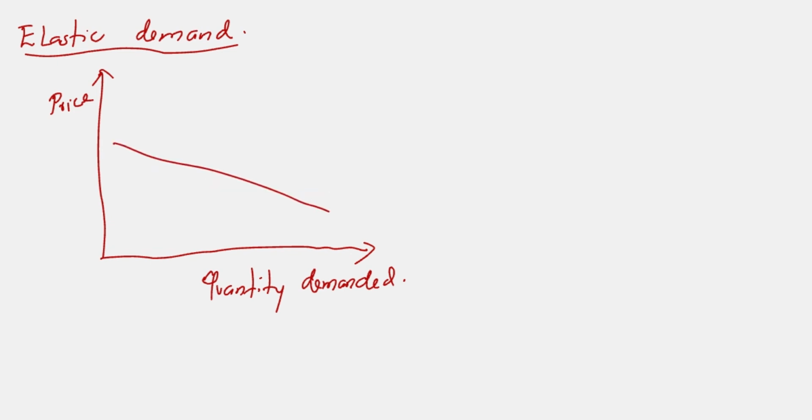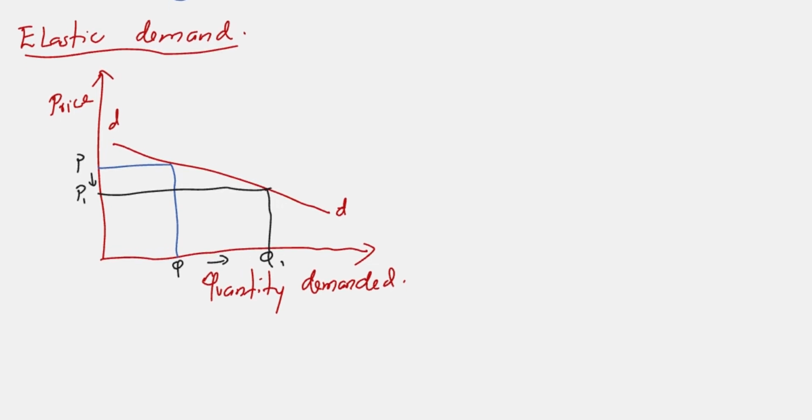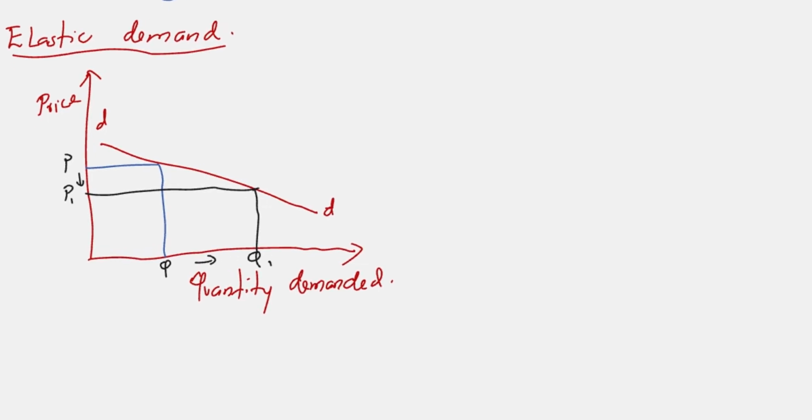In short, a good with an elastic demand. So here we're going to find out that in cases of elastic demand, or PED greater than 1, the absolute value is more than 1, we say that a very small change in price will usually result in a large change in quantity demanded. Look at that diagram. The price is changing from P to P1. That's a very slight change, but the quantity demanded is changing from Q to Q2, which is a huge change.